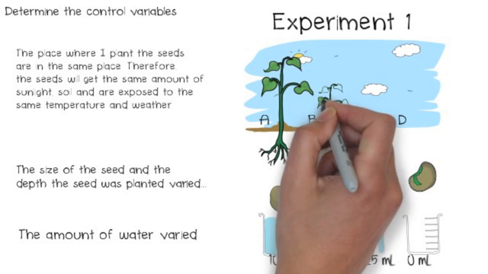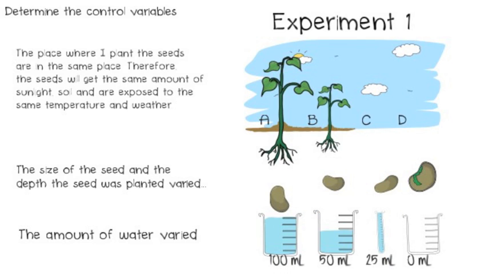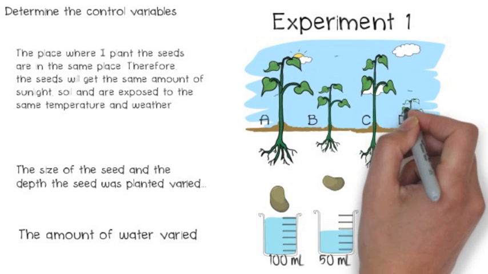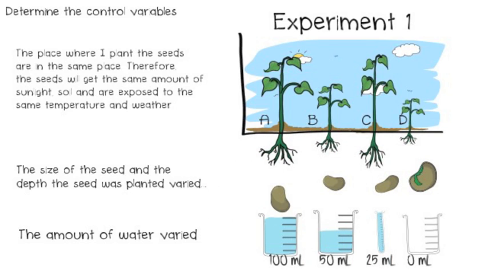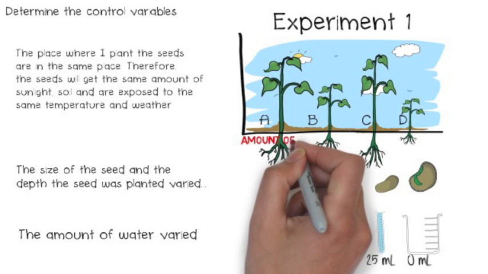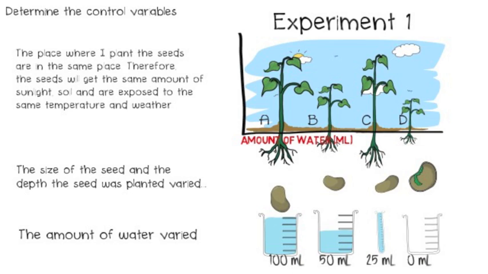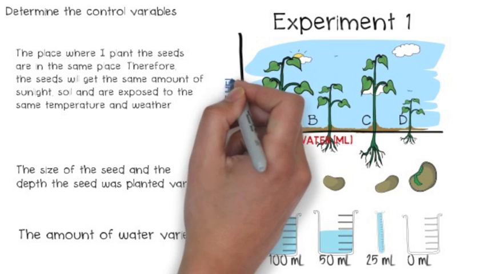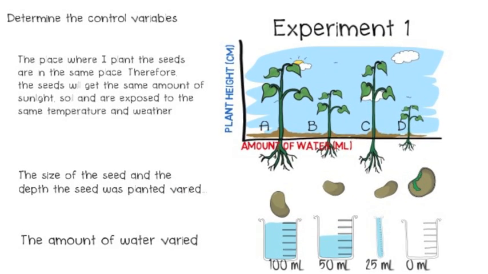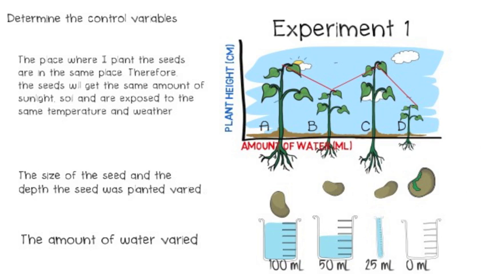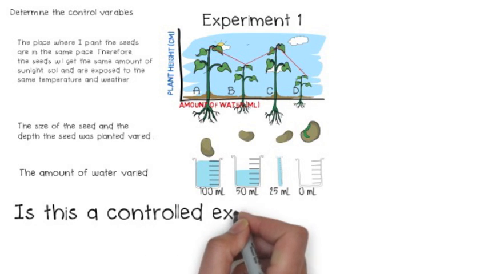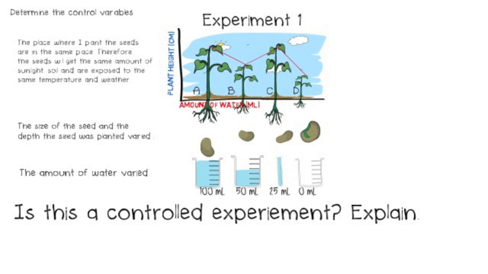Here are my results. Plant A grew a lot, but plant C also did — it was even taller. And then plant D grew two centimeters without water? When I look at my results, I have my cause and effect in the graph: the amount of water is my independent variable and plant height is my dependent variable. This doesn't support my hypothesis and it's confusing — I can't make a clear determination of what caused my plants to grow this way. Is this a controlled experiment? Explain. Pause and play when you're ready to discuss.